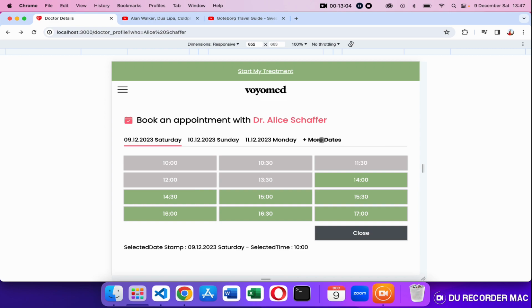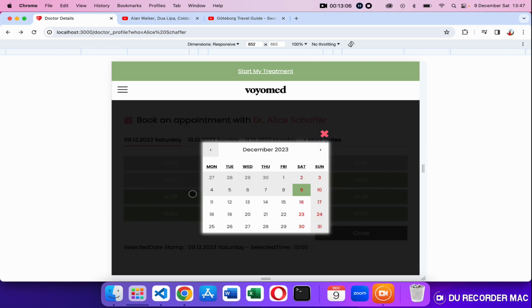I just click on this more dates, and as soon as we click it, we have this calendar. On the calendar, as you can see, the disabled date slots are visualized in gray, and the other ones are almost white. And the selected date is green, which is the theme color for this project.